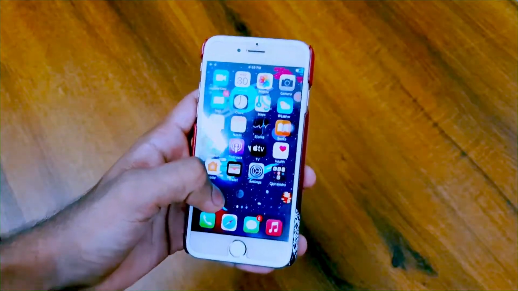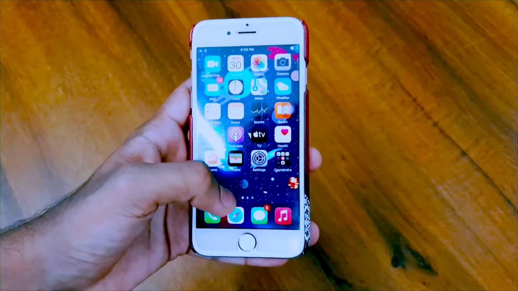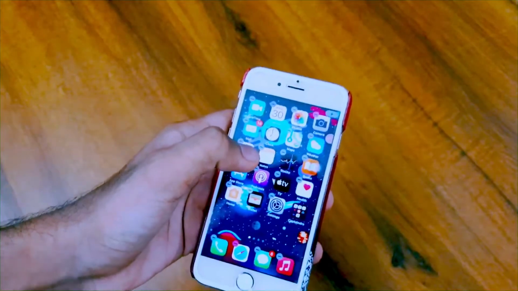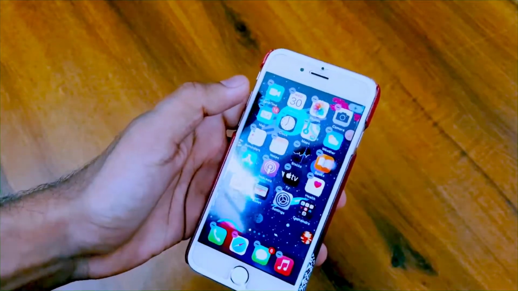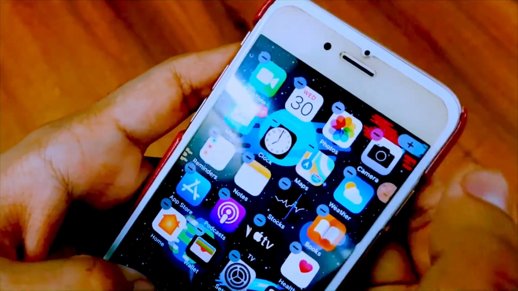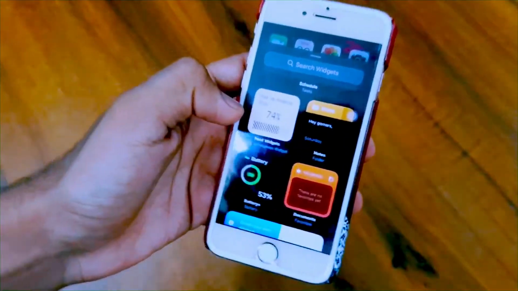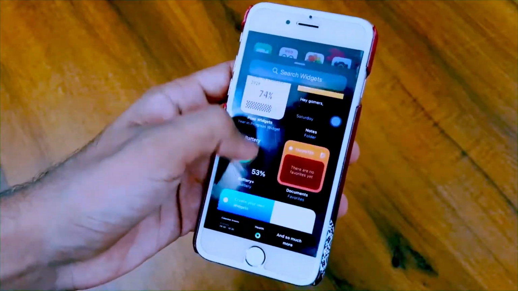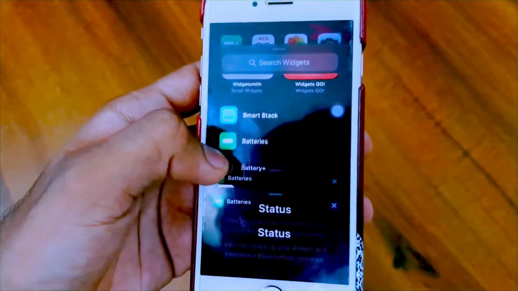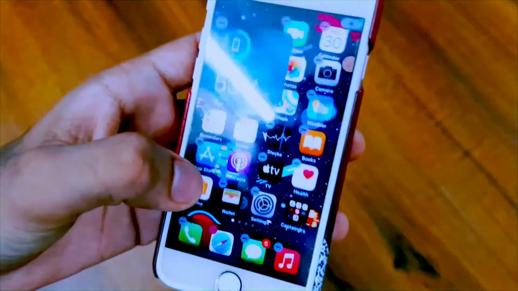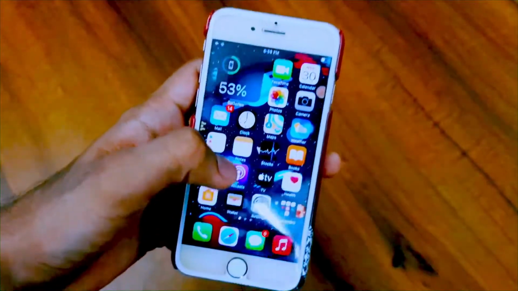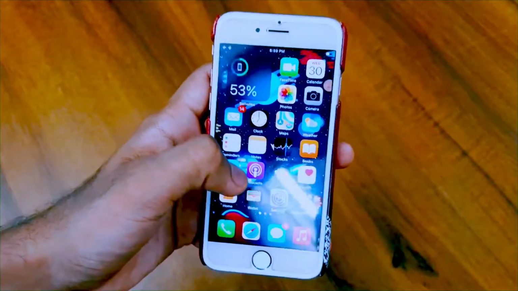Next up is widgets. When widgets were in beta, it was one of the greatest things. I was playing with them, and again I want to show you how you can add widgets. Just press on this corner where you can see this plus icon, and click on it. I have some downloaded apps from the App Store. I want to add a battery widget over here, as you can see. Click on it, and I want to go with the simple one, and there you go. That's the widget. Simple, nicer, cleaner.